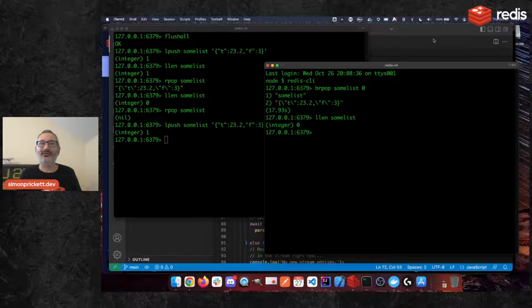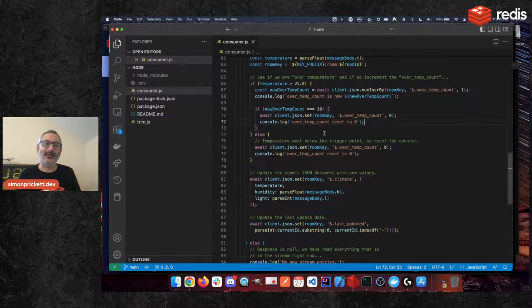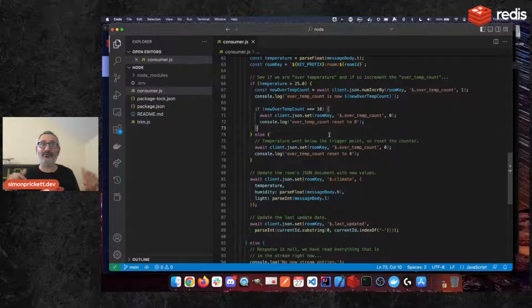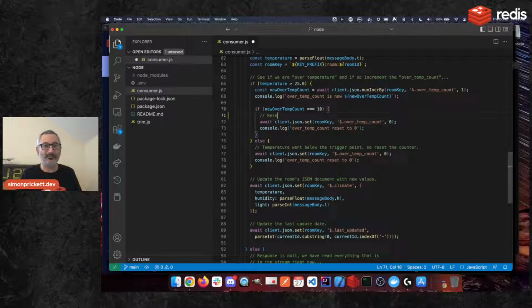So what we're going to do now is add something to the list whenever we get to 10 over temperature counts, and we are then going to hopefully switch to MicroPython and be able to control the sensor with it. So when we get over temp count, reset to 0. We want to reset the over temperature count, and that's what we've got code for.